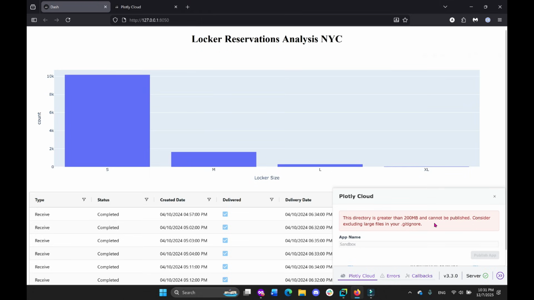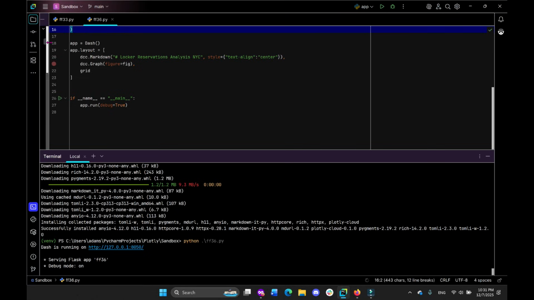Okay. Cannot be published. Oh, this is because I added the venv file, the virtual environment folder, and that's like 200-something megabytes. So I'm going to show you what to do in order to not include this file in the deploy.